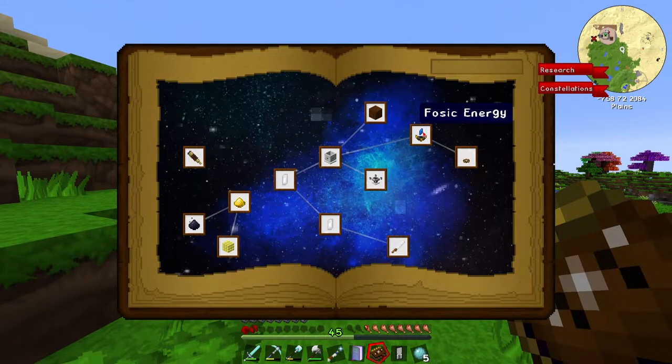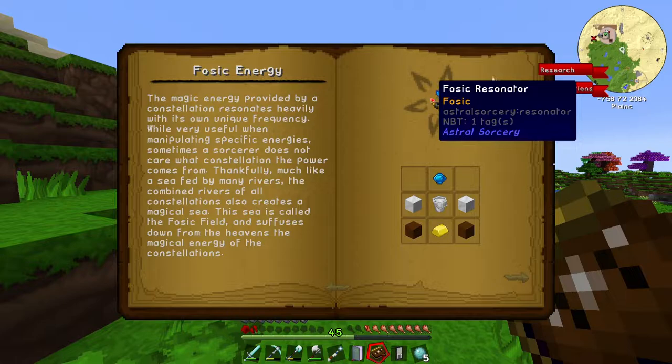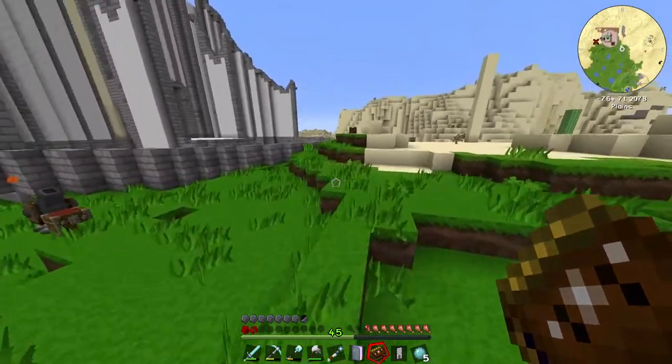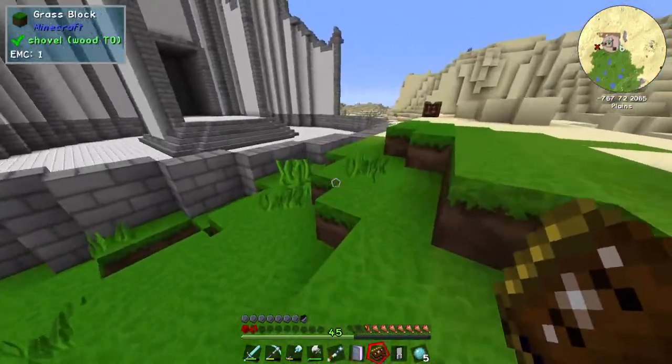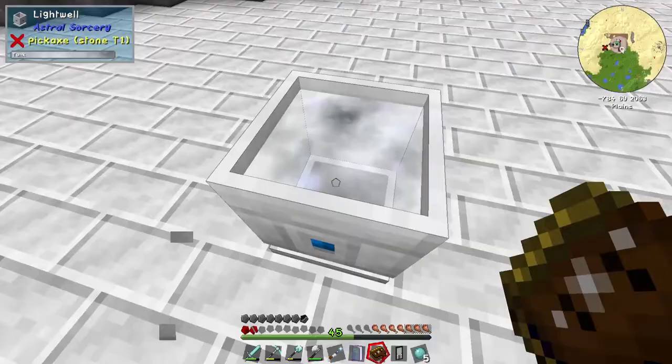Oh, I remember what we were doing now. Last time we were gonna make the Fosic Resonator, weren't we? And for that we needed the liquid starlight, which was in the basin over here. Yeah, that's what this was. This was the liquid starlight.